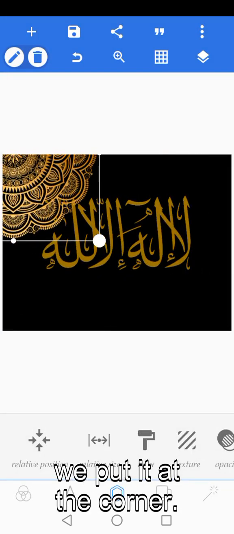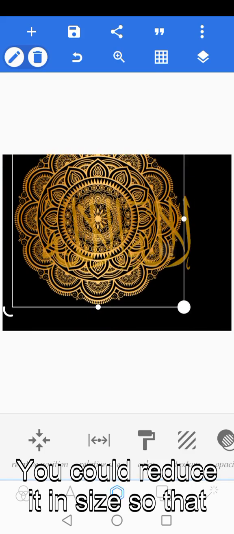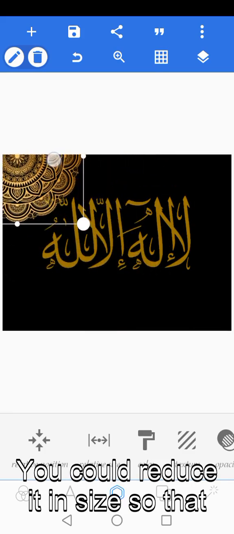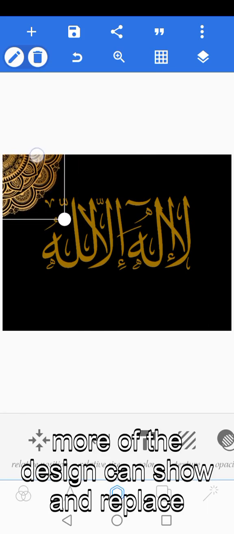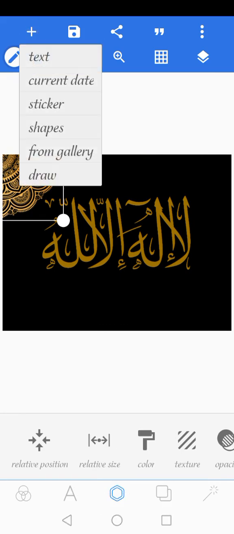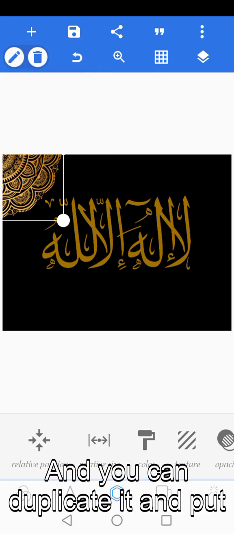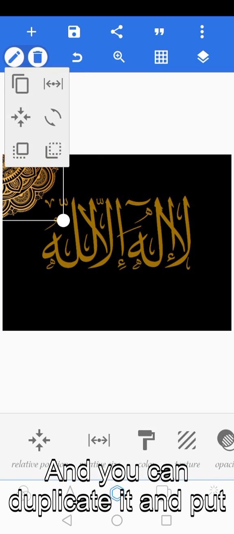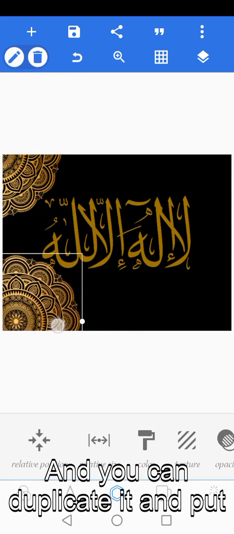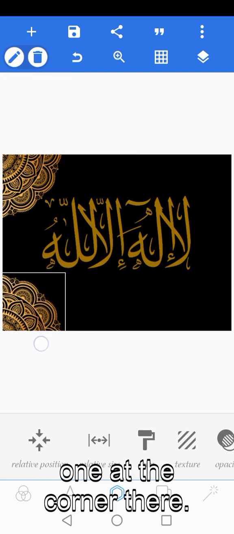And then we put it at the corner. We could reduce it in size so that more of the design can show, and we place it there. And then duplicate it and put one at the corner there.